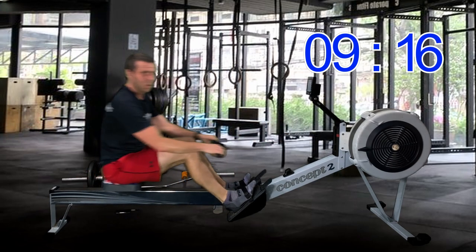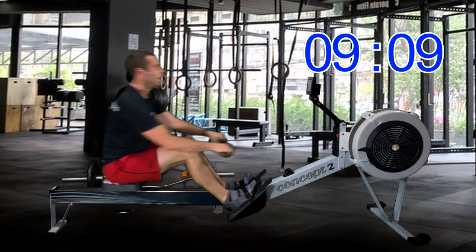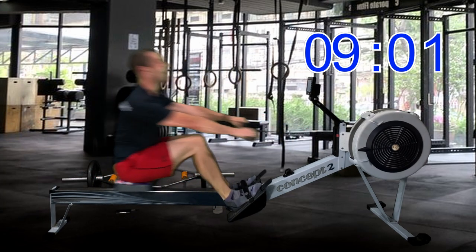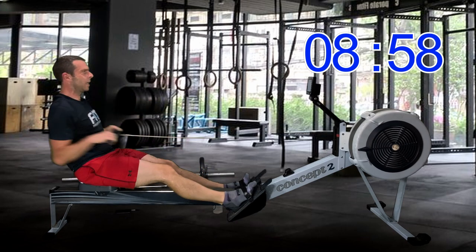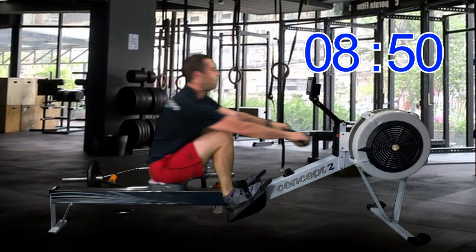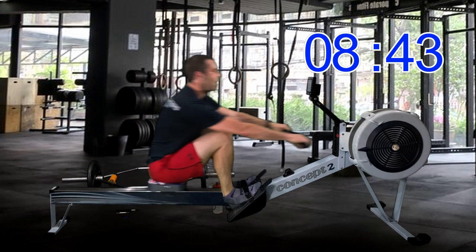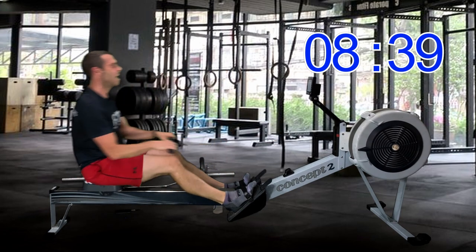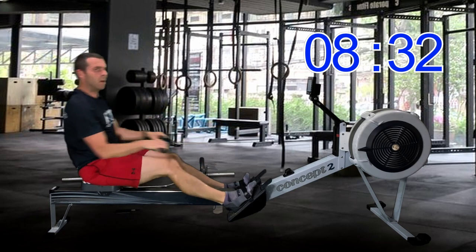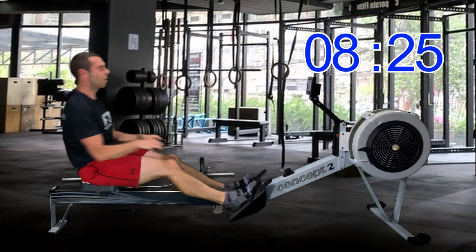I'm saying well done now because there's no way you're stopping that close to the finish. A workout like this really does need you to be properly hydrated. If you end up dehydrated 15 minutes into this it'll be awful for the rest of it, almost to the point you should stop. But if you're dehydrated now, there's only a few more minutes of actual rowing left, so you'll get through it — and even if you have to stop as you hit the cool-down to take a drink, that's fine.